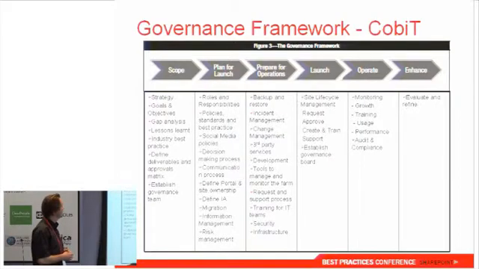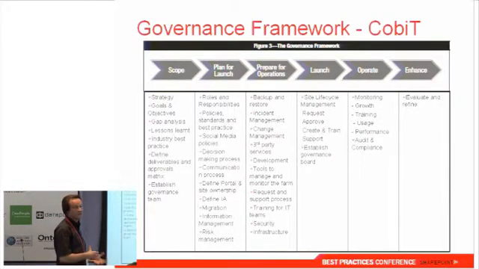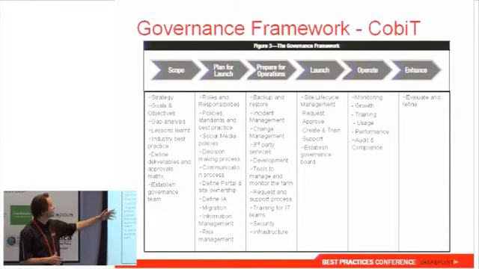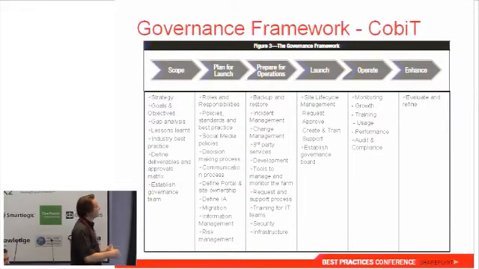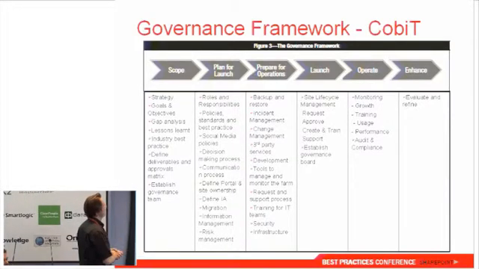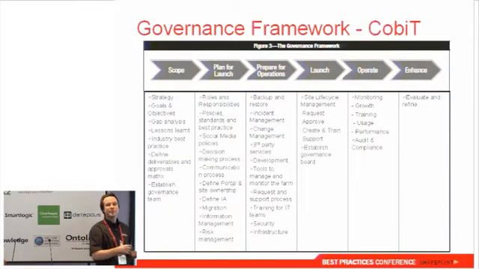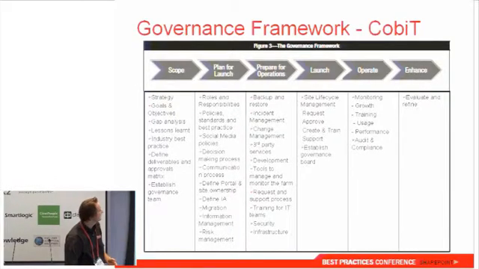And in terms of planning for launch, the social media policies, one of the key ones was the decision-making process. So we're going through that in more detail on the next few slides. Define the information architecture, migration, information management, and risk management. And as we go through, all the governance is aligned to those processes. So we take that, though, and it doesn't really mean much to the user. So what we really need to do is make it work for Kellogg's.